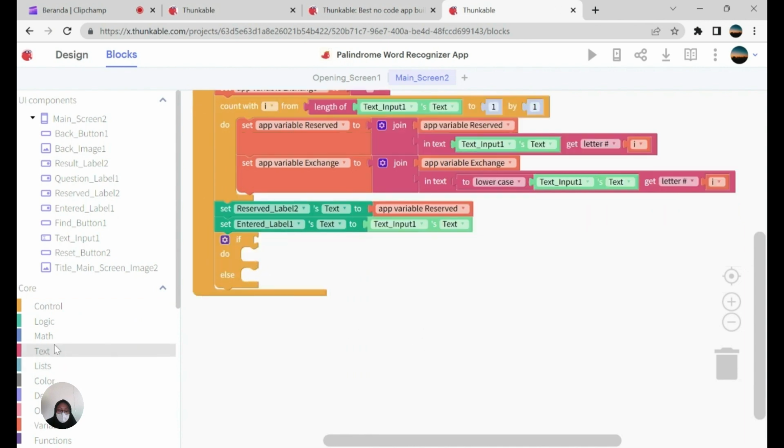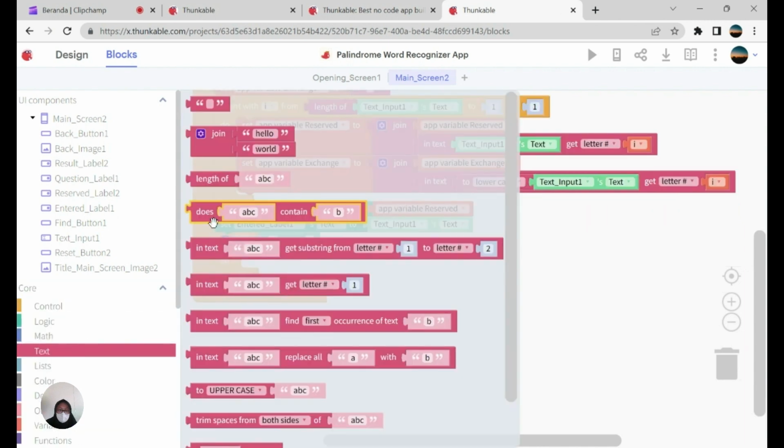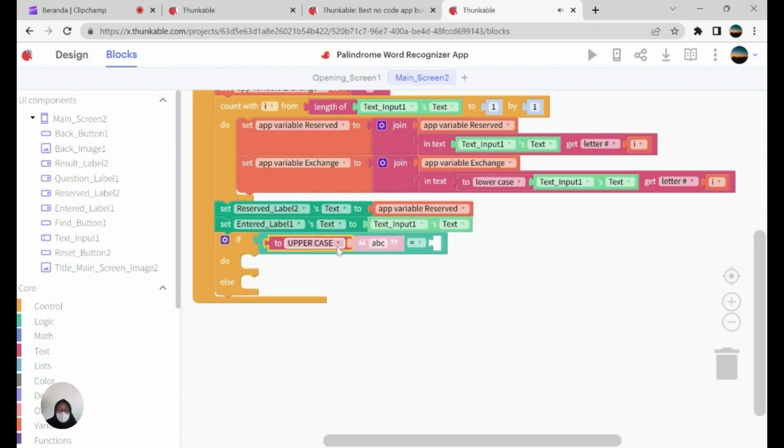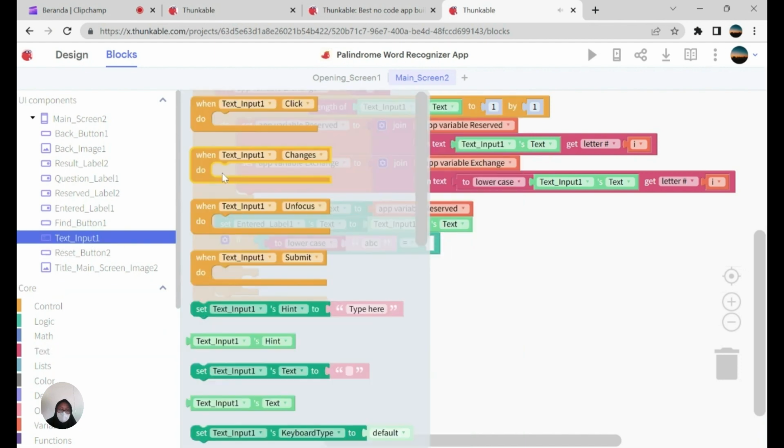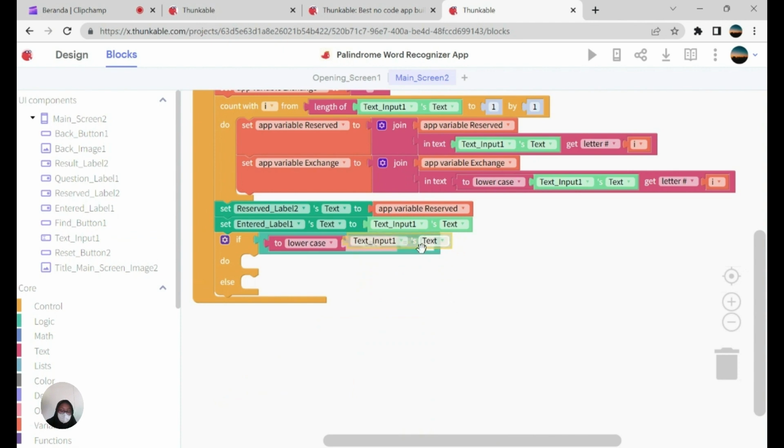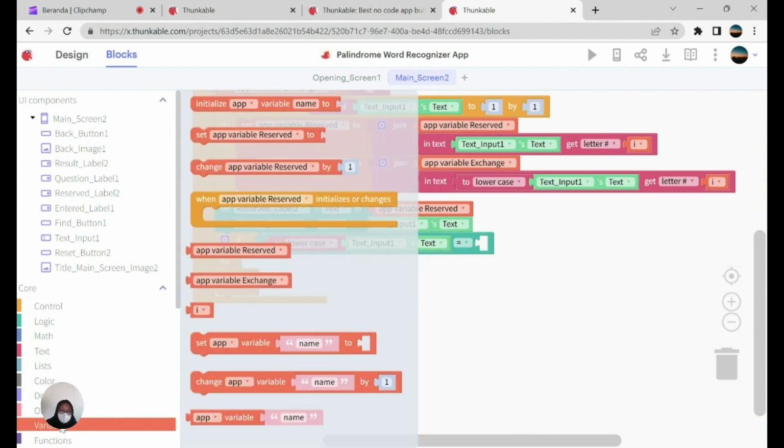Then add an if do else component and add an equal component and add the lowercase component in text, and add the text input inside it and equals the exchange variable.